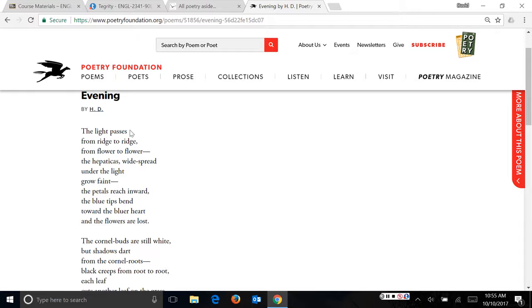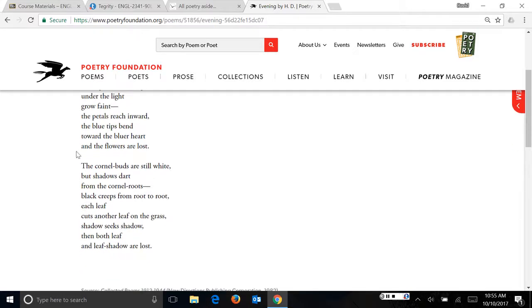Although we can say that the line sort of begins, right? She's separating lines based on syntax. So this is the sentence here, and then we have a prepositional phrase, another prepositional phrase, the sentence again, another prepositional phrase, and then the verb phrase, right? So she is separating them in a very grammatical way, but that's it. She allows the grammar to determine when she wants to start a new line. But otherwise, there is no other form or structural reason for separating the lines this way.